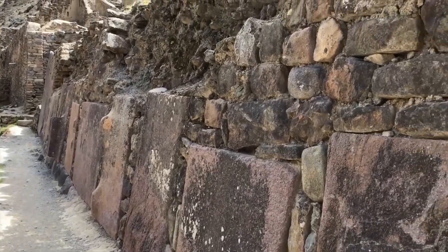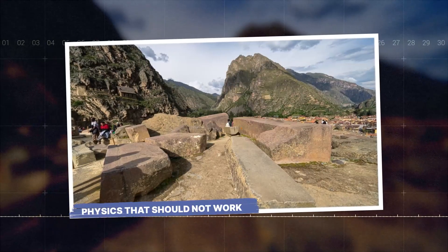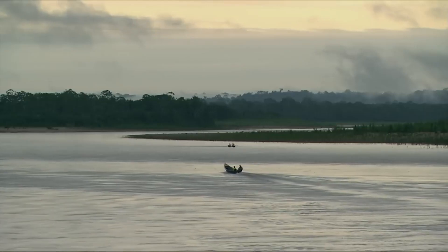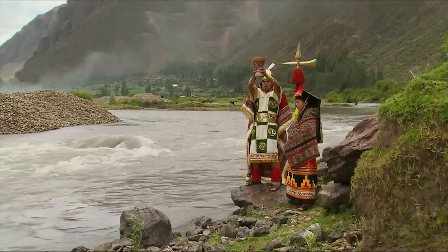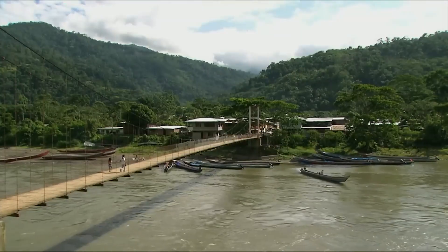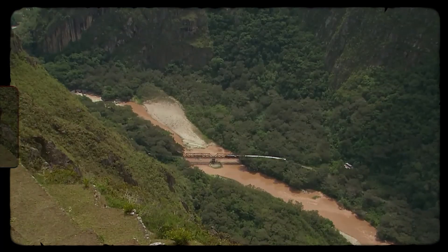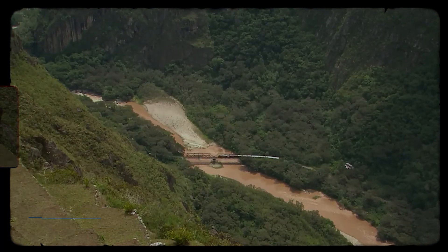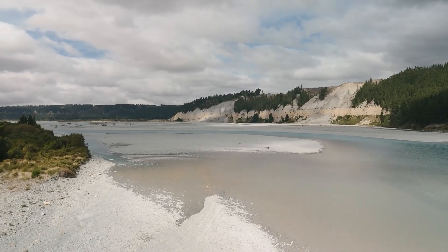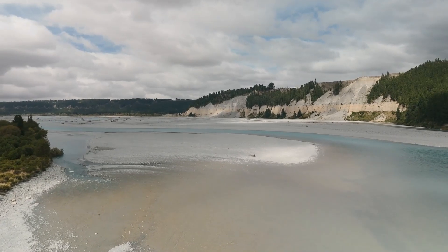The mystery goes even deeper than just moving the heavy blocks. The Urubamba River is not a calm stream — it is a powerful force of nature. To get those 50-ton stones across, the builders would have needed a very strong bridge. But building a bridge that won't collapse under 100,000 pounds is hard even for people with modern steel. If they didn't use a bridge, they would have had to wait for the dry season and hope the river was shallow enough to drag the stones across the bottom.